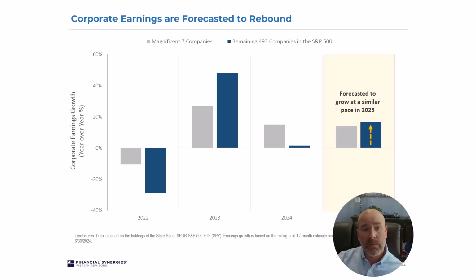So in 2022, corporate earnings growth was negative, with both the Magnificent Seven and the rest of the 493 seeing their earnings contract. Earnings rebounded in 2023, with the 493 actually leading the way. And this year, the Magnificent Seven is forecast to post another year of strong earnings growth, while the 493's earnings are forecast to be slightly positive. But looking ahead to 2025, the earnings gap is forecast to really narrow. The Magnificent Seven is expected to keep growing, but analysts also expect the 493 to post solid earnings growth. And this is what we've been talking about: given where valuations are, we need earnings growth to continue.